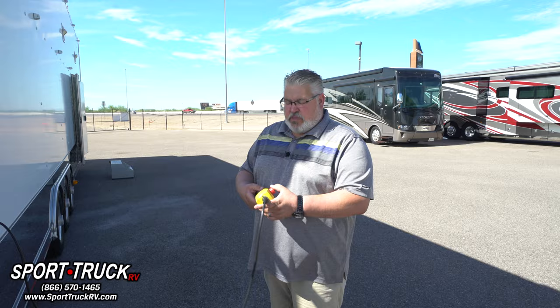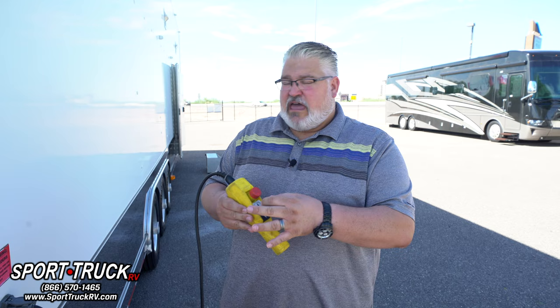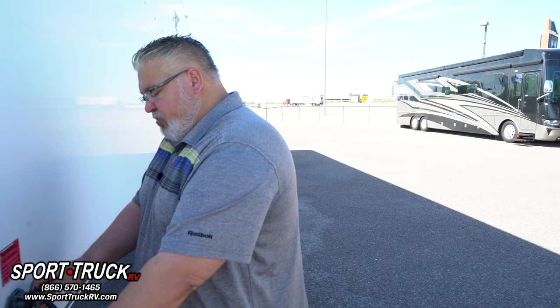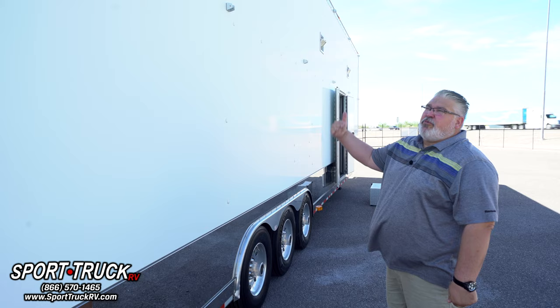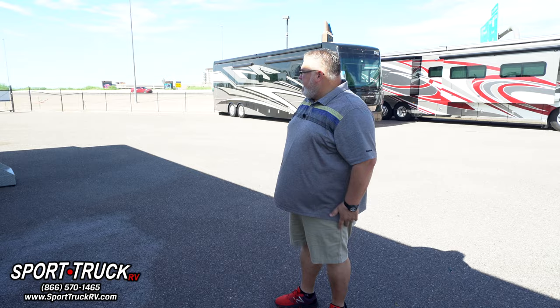To power the liftgate, the generator has to be on or you've got to be plugged in. Then just hit the switch to turn it on — you have up and down buttons, that's all you've got. It's a single-stage button, and the chain system is what closes the door. It plugs into the sidewall here and away you go. On the outside of this trailer, you see the awning points located down through here. The fabric slips into the rail at the back and connects along the top rail. There are several points where the awning arm would come out and connect. Outside, you've got power in two locations and two air outlets to connect everything.